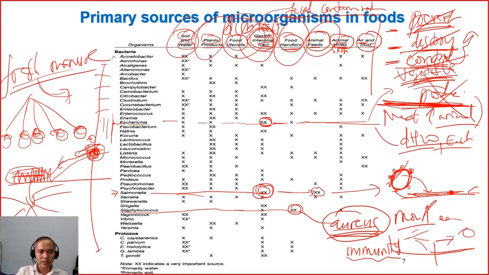If you look at Clostridium botulinum, Clostridium for example, they can come from many places. This is a dangerous pathogen, but they are actually everywhere. It's difficult to control them from contaminating, but a good thing for us is they will not outgrow in many conditions. Only in certain conditions will they grow and cause issues. So what those conditions are, we have to take into account to control them.